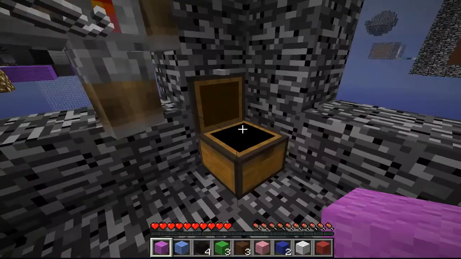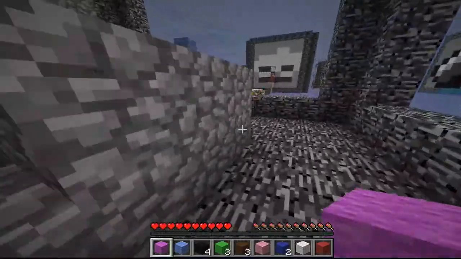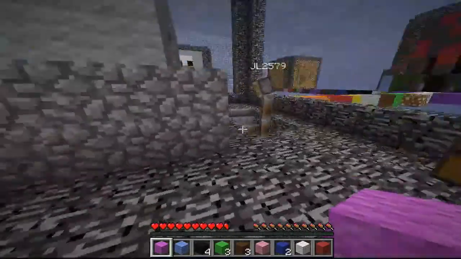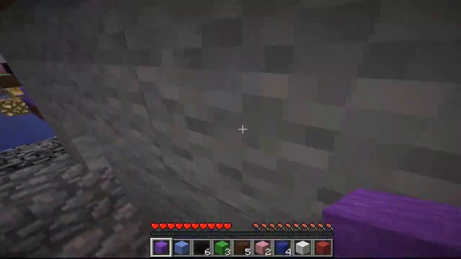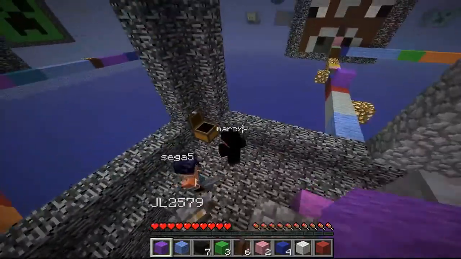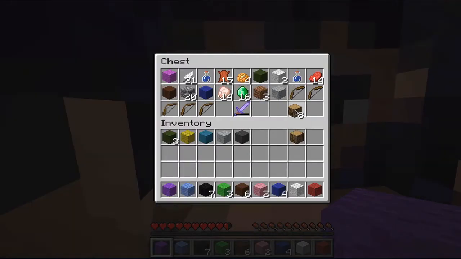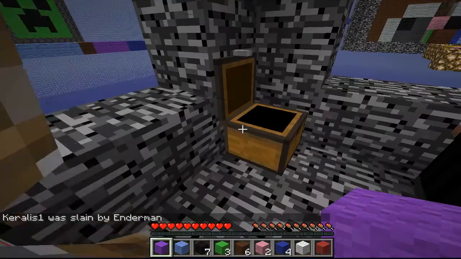Yeah, actually, as soon as we got zombie pigmen, don't need the. Alright, I got wood. Ooh. Finally. Could need some food now. Baked. Cobble. Bows. Do we have glowstone? Oh shit, there's an Enderman.